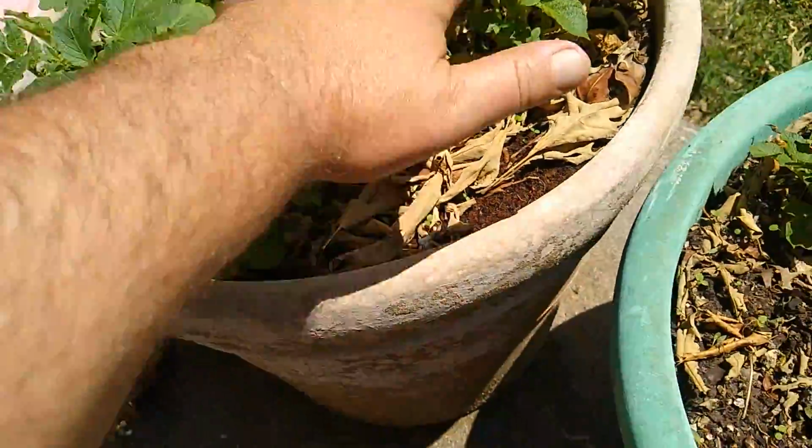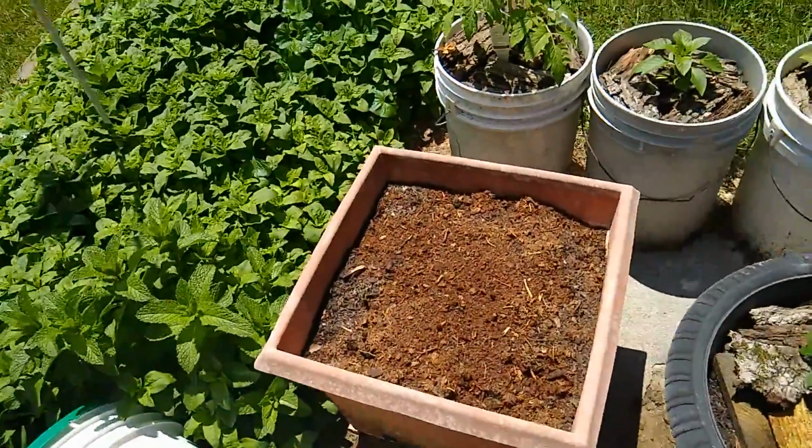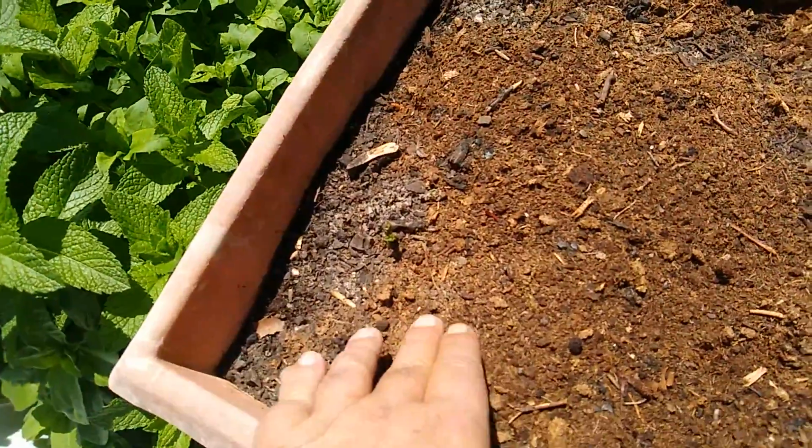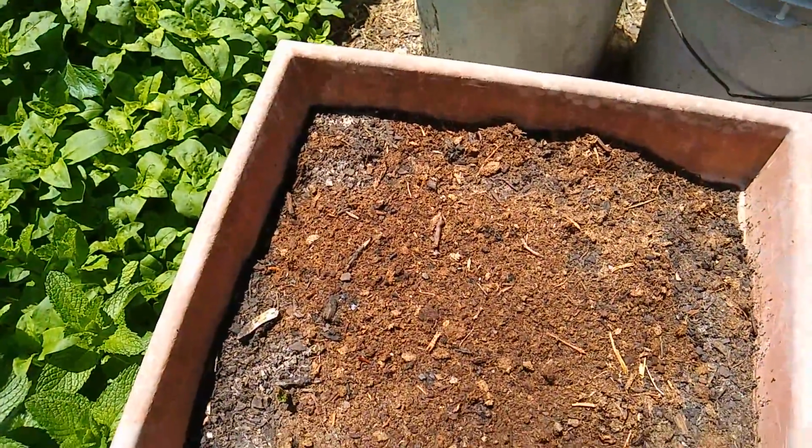Different shoots. Kind of got them at different stages. This one here is actually one that started not awful long. Oh, there's a piece coming up. So kind of stage out my potatoes.